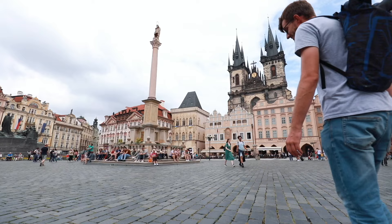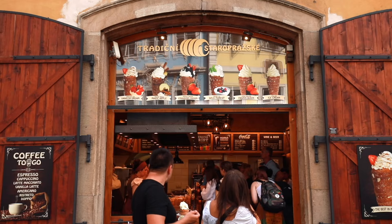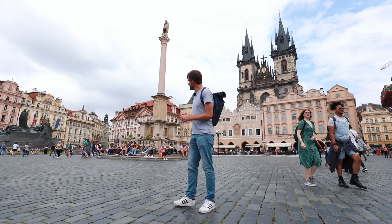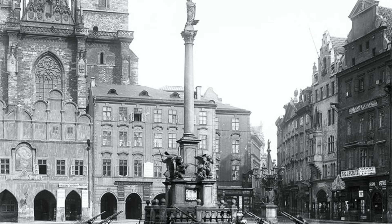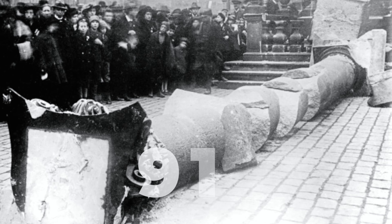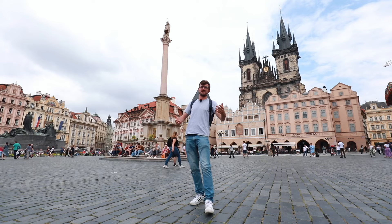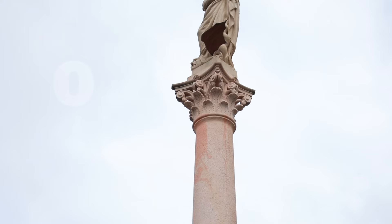Just to be clear, we're not showing you all the copies there are in Prague, but the most obvious ones — the ones you will look at for sure. Like this Marian column behind me. The original was placed here in 1650, and then it was torn down in 1918 as a revolt against the Austro-Hungarian Empire. People tore it down, it was damaged. The original pieces are hidden in a museum, and this one is a replica — a copy from 2020.